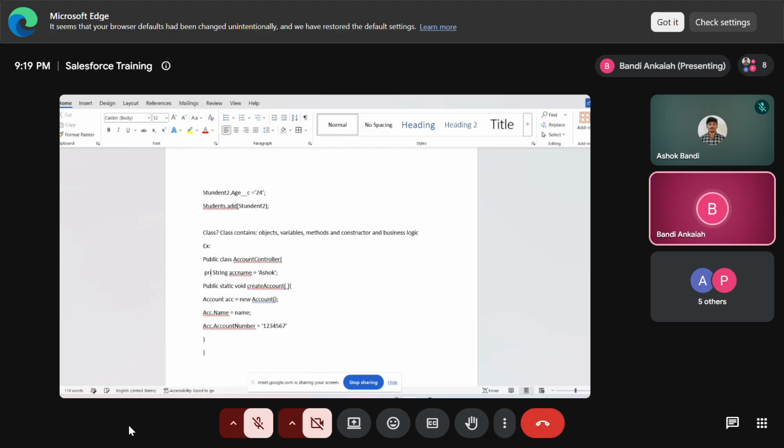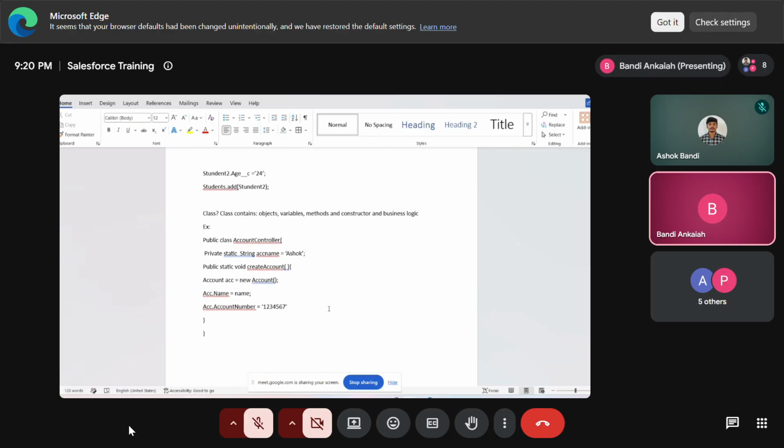You can mention inside the class: private static String name, so this will not change. Directly you can use account.Name, and in createAccount, insert acc. So we instantiated one object and created one method, public static void createAccount.